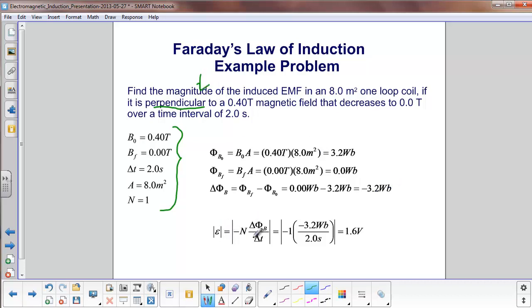So we'll put absolute value here, and we have the absolute value of the induced voltage is minus n change in flux over change in time. Here's n, it's 1. Again, the flux change is negative 3.2 Webers, and it changes in 2 seconds. So when we calculate, go through, do all the math, we come up with 1.6 volts. That's the EMF generated in the secondary loop.